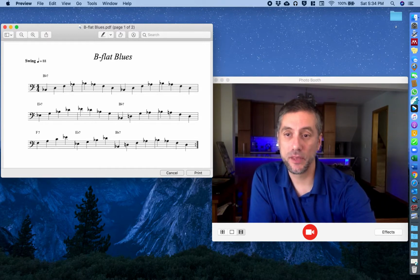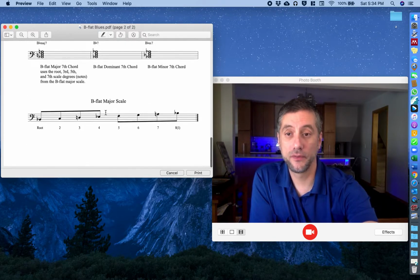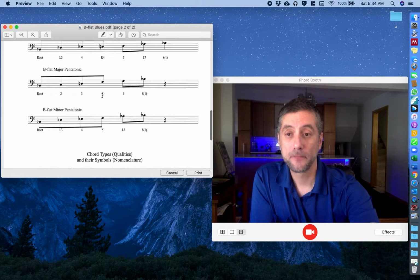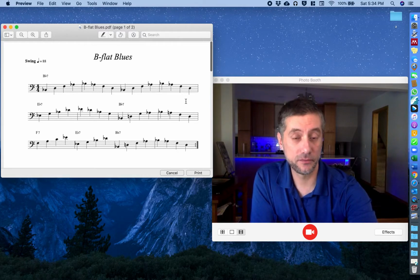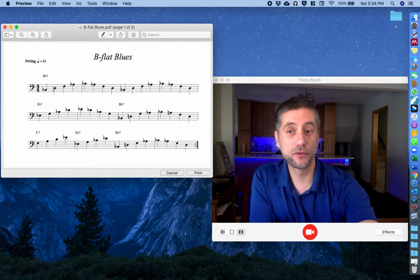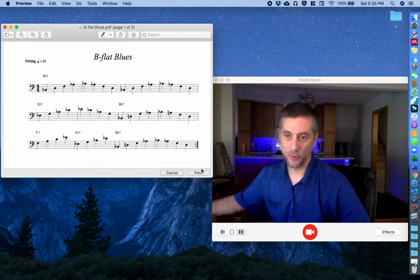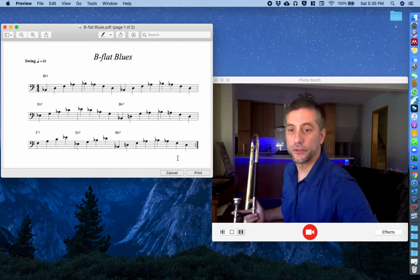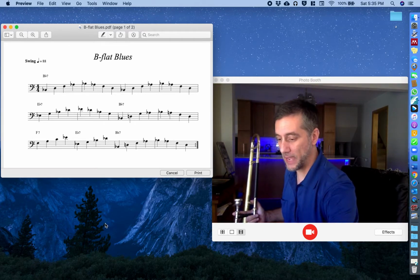And I've printed here the arpeggios that were based off of those chords that we looked at earlier. It's this one, the dominant 7th chord. And here I've printed it in arpeggio form so that we can practice those with our background track and get really good at knowing what those chord tones sound like along the way. So the next playing example and the next exercise you can play is to use these arpeggios to play along. And here it is with the background track.